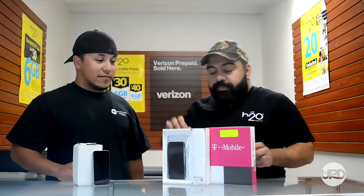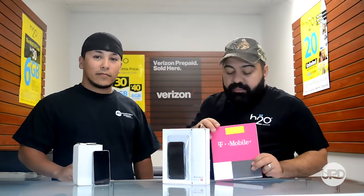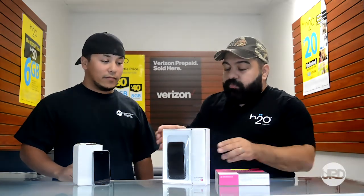Welcome back to UPD guys, my name is Ray and I'm Nick. Today we're going to show you some hot sellers. We got the iPhone 8 — this is the T-Mobile Unlocked version, it works on all carriers worldwide and nationwide. This is GSM Unlock, it is IP67 water and dust resistant, and it has awesome face detection.